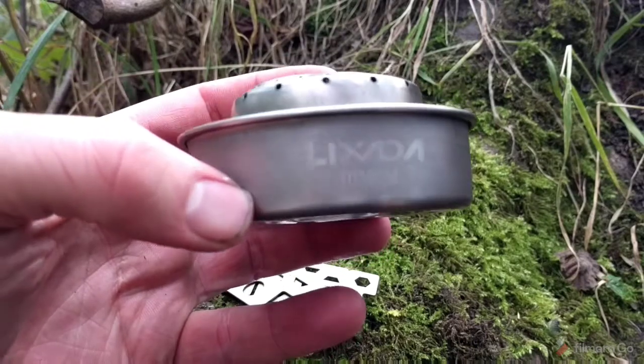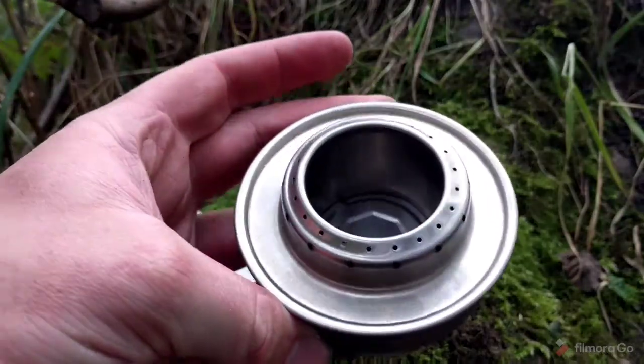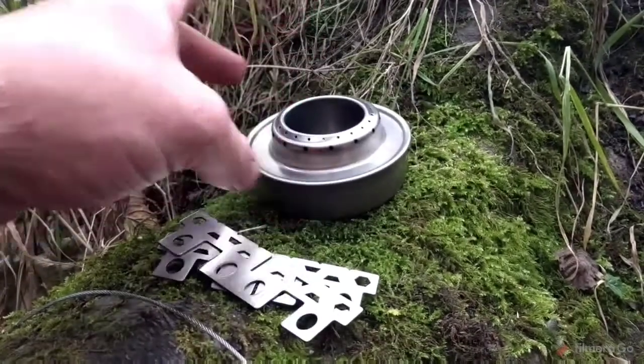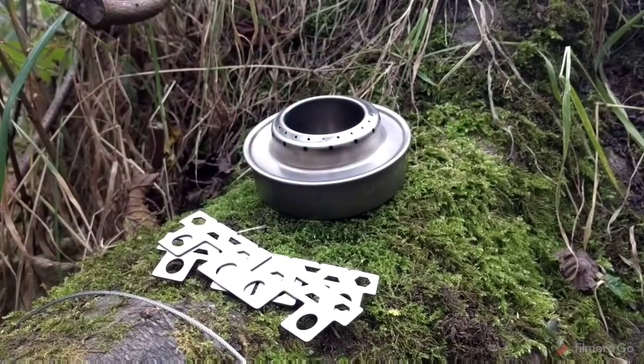So I just got my new Lixada titanium stove from China. I'm gonna try it out for the first time, light it up. It just so happens it's also coffee time, so that timing's worked out nicely.